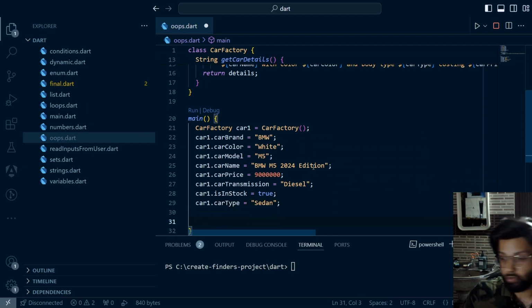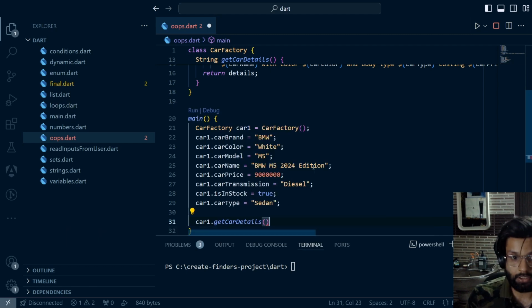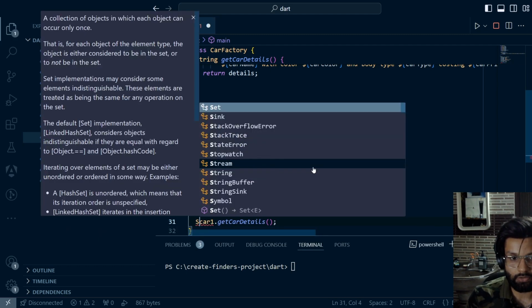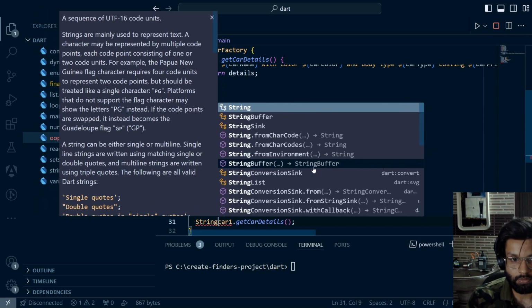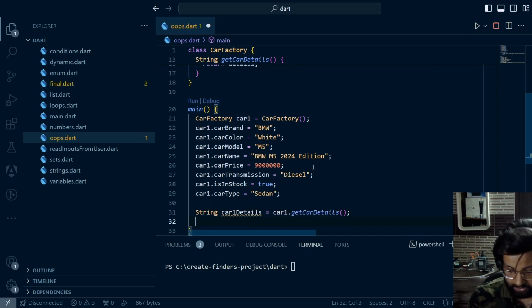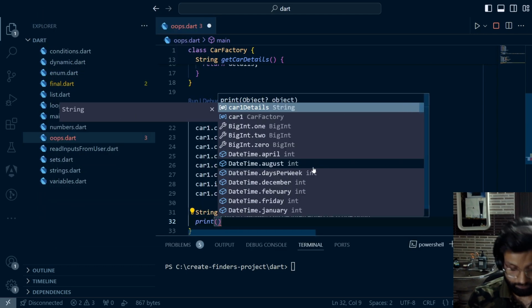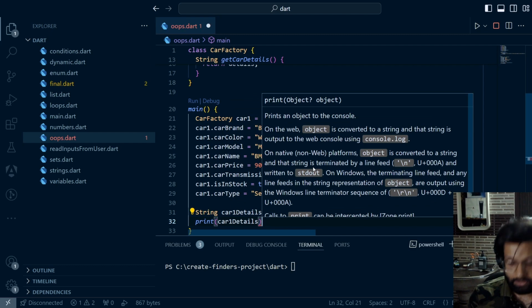Now if you want to check all the values, we can utilize our get car details function, and this should then store some values in here. So suppose car1 details is equal to this, and now I can print car1 details.